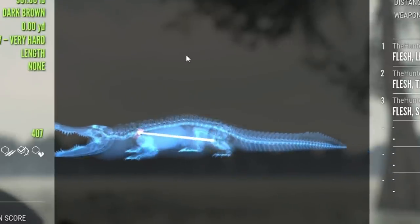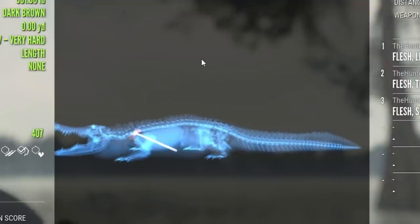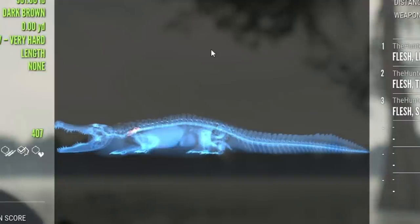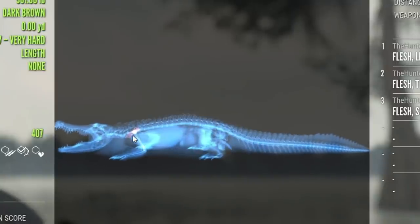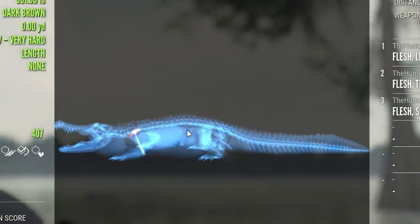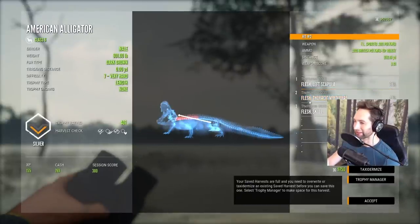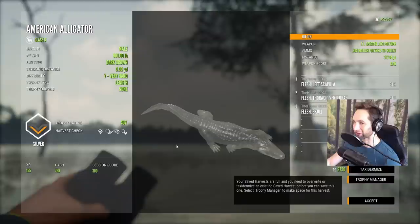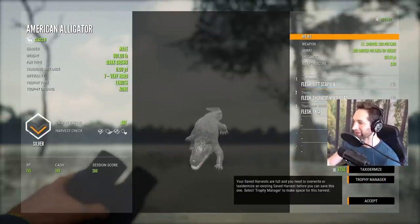Wow. We were a tad bit too low. Or were we too low, or we just hit that shoulder? What I think happened is we were maybe like an inch too far to the right, and we clipped that shoulder. Or even if his leg was back, then we wouldn't have hit that shoulder. We would have hit right here, which would have been perfect. But because his leg was forward like that, oh man, that was close. That was real close. Then even the second shot was close as well. We were just a little far back for that second shot. But he's actually a dark brown, so that's pretty cool. And he's not going to be a gold because we hit him 3 times and we didn't get a vital out of all those shots.